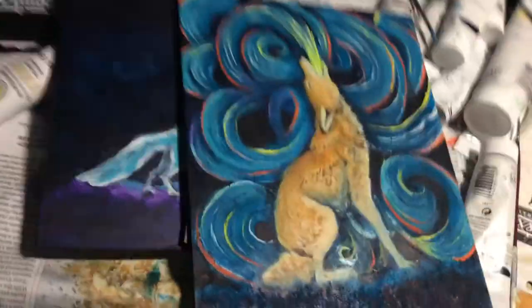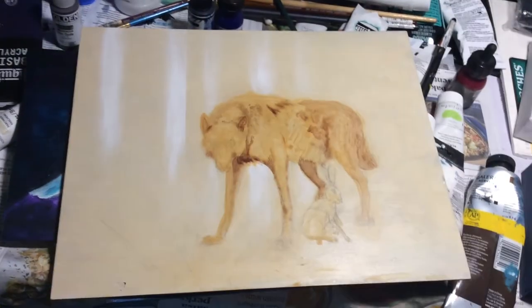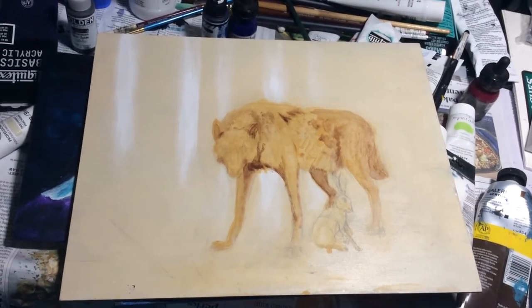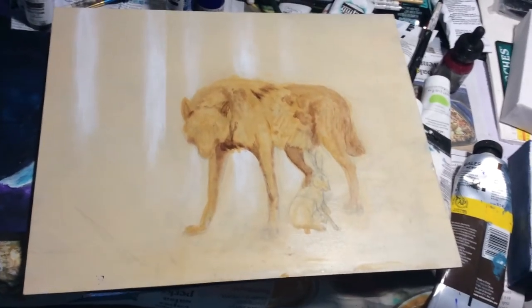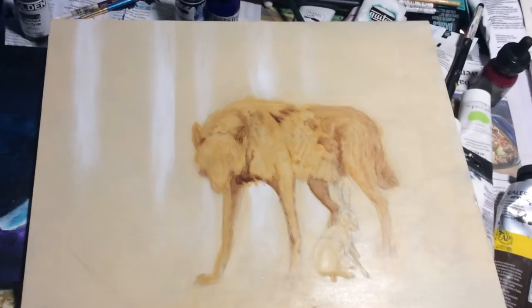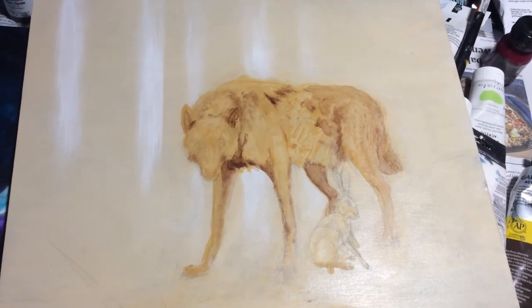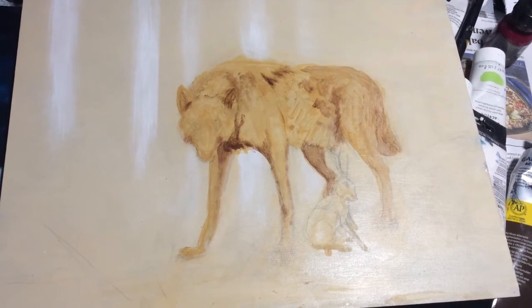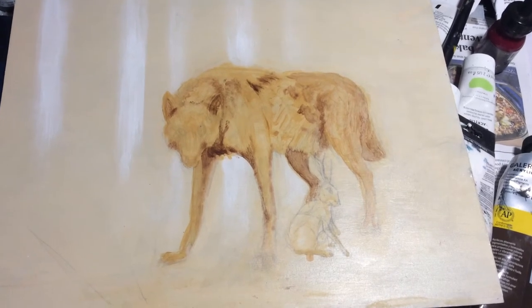This painting is in the ugly stage — I know Poncho told me don't call it the ugly stage, it's just stages. There are a lot of these kinds of stages with my acrylic work. I'm basically feeling around for the forms and making sure my sketch was accurate before I go in and really do the details, because if I just jump straight to details sometimes things need to be moved.